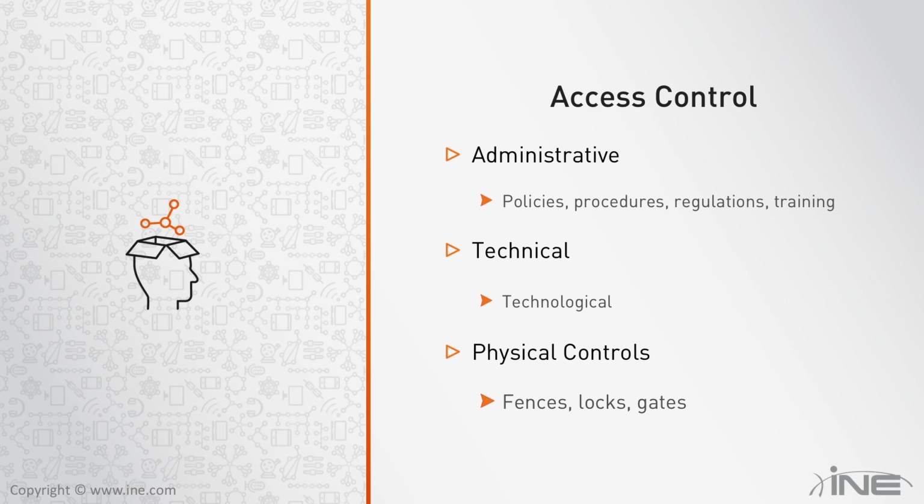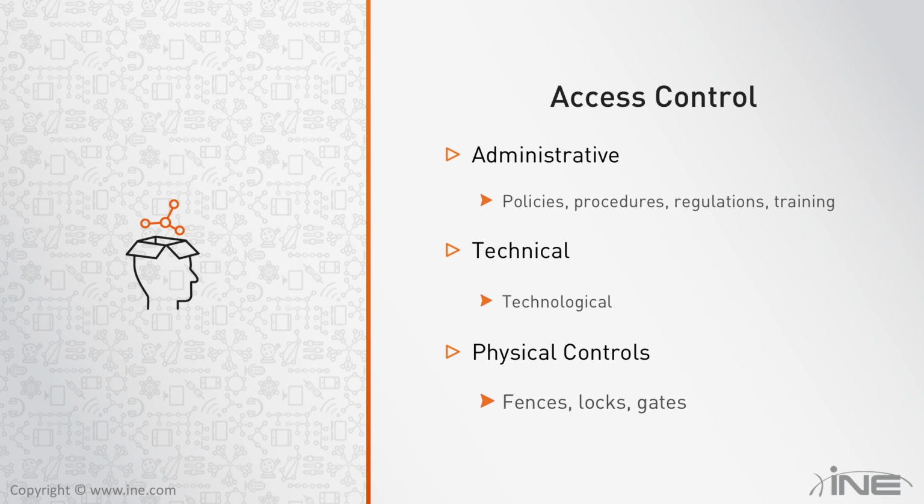Administrative controls can be policies, procedures, regulations, standards, training, security awareness, and employee background checks. So everything that is under papers or procedures, or anything like that, is going to be under the administrative controls. Technical controls can be passwords, antiviruses, malware detection systems, anything that is related to technical or technological, that's going to be under technical controls.